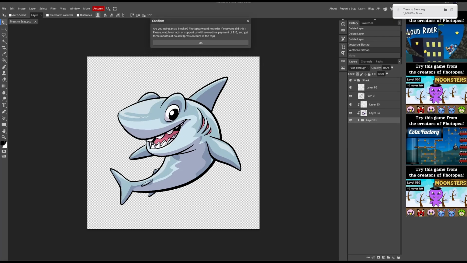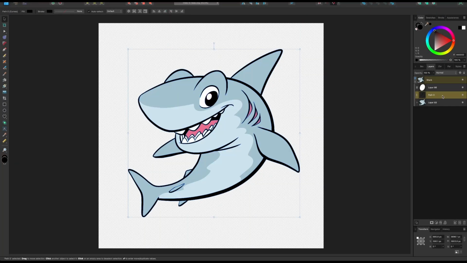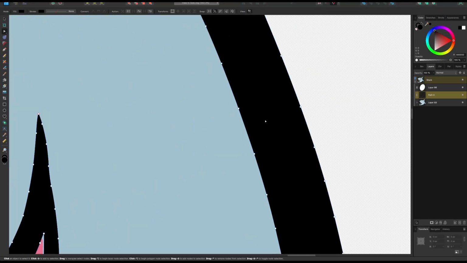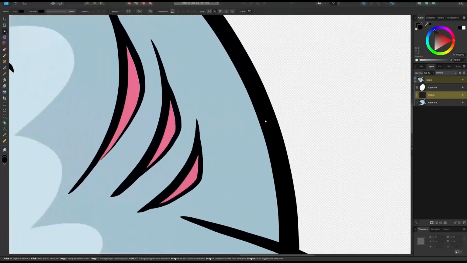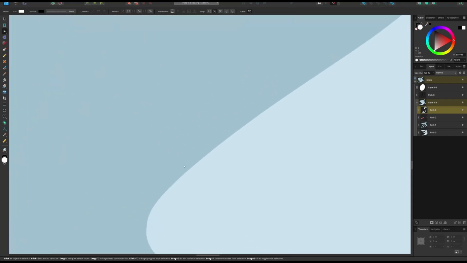Then when you want to test it out, open up your vector program. I use Affinity Designer. So we have our vectorized line art. We're not losing quality here when we zoom in, and our vectorized colors. You can see how smooth those lines are when I zoom in. Photopea is my go-to for vectorizing my artwork. It's the one program I've found that keeps the quality intact, how I like it to be intact.